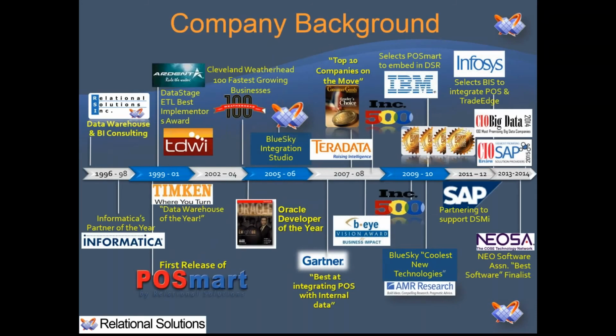So a little bit of background. We started the company back in 1996, specializing in data warehousing and business intelligence. That business intelligence was done for every segment of companies, and we did it across all industries. So we created business intelligence solutions for finance teams, supply chain teams, and marketing teams. Companies like Chase Manhattan Bank, Timken Industries, and Chrysler were all companies we built data warehouses for.